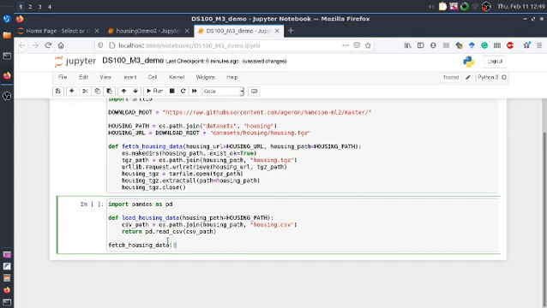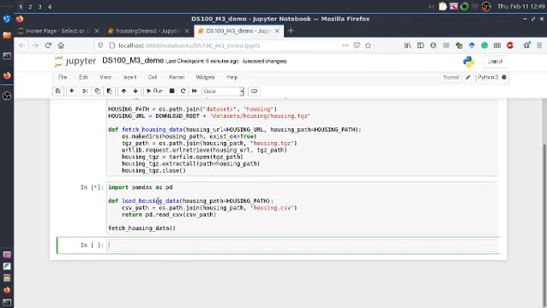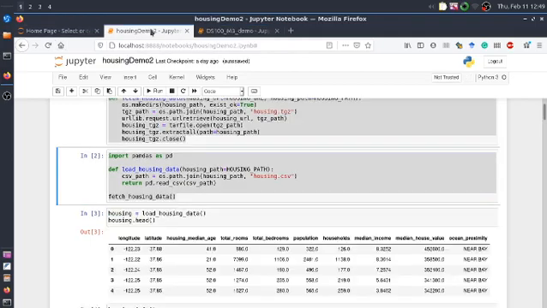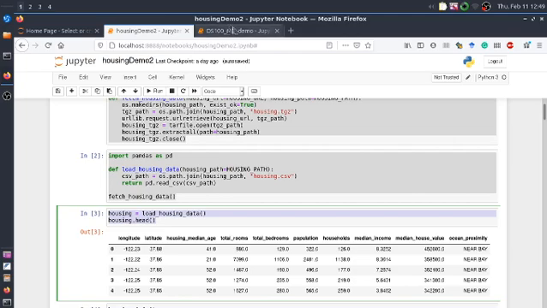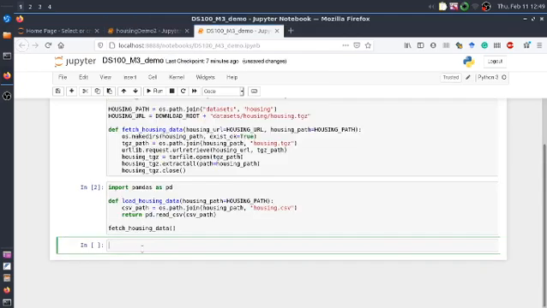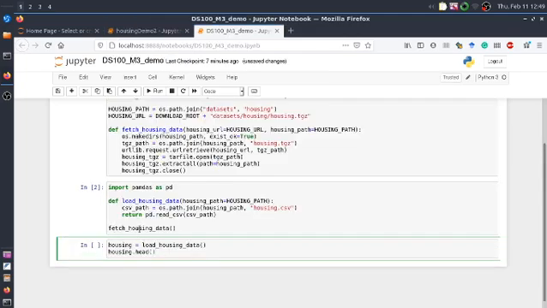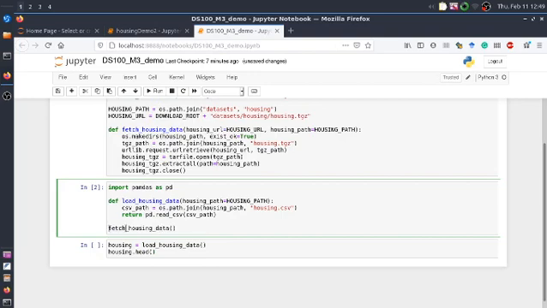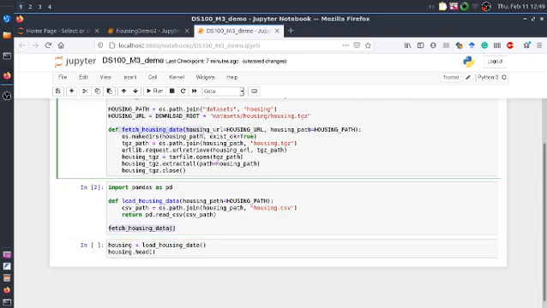This one is just going to fetch the data, and once the data has been fetched, we now input the load housing data. We will load the data into our data frame housing.